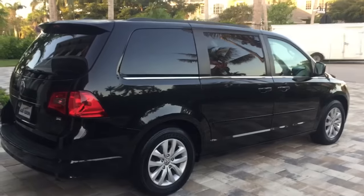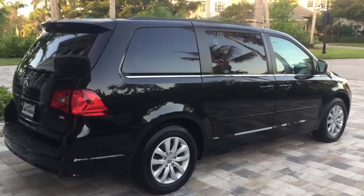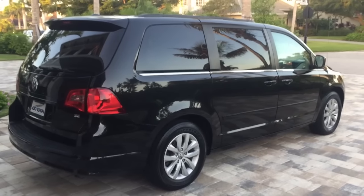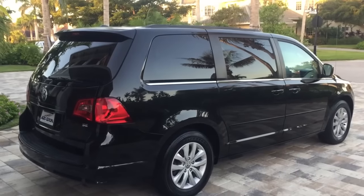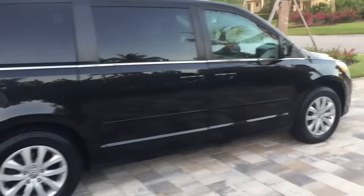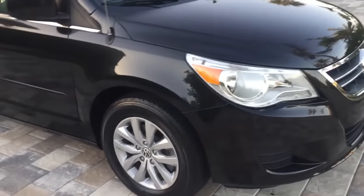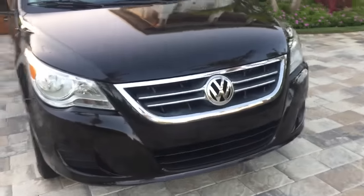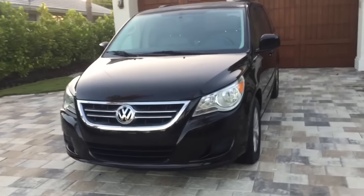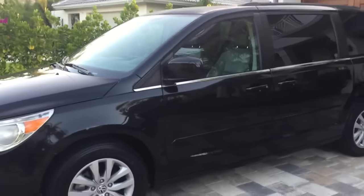Volkswagen was trying to foray into the US market. The Eurovan was just too much trouble over here — it just kept breaking, it was a really horrible unit, other than it looked pretty good. So what they needed was something maybe a little bit more reliable, functional, and accessible to everyday Americans, and that's what they found in the Chrysler minivan. So they found some new sheet metal for it, a whole new front end with the Volkswagen logo up front. They say they massaged all the quarter panels and bodywork on the car — maybe they did — but either way it looks pretty much like a Town and Country to me. That said, it's a Volkswagen Routan.